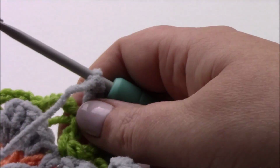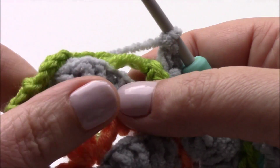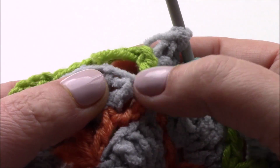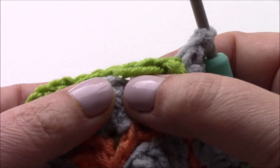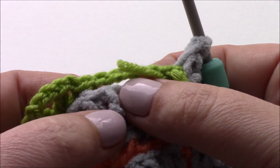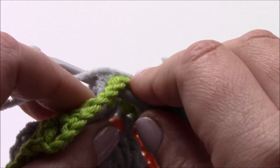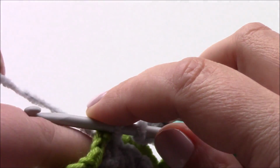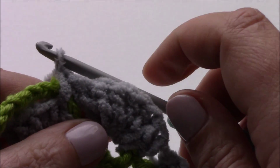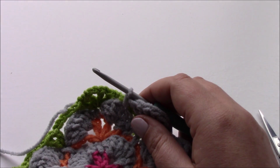No, wrong way. No, I'd get it the wrong way. And show you how to count if you are a perfectionist unlike me. So that's 1 there, 2, 3, 4. You come to the top of this stitch and you anchor down the chain. Like so. Zoom out. Yeah, got it the wrong way.